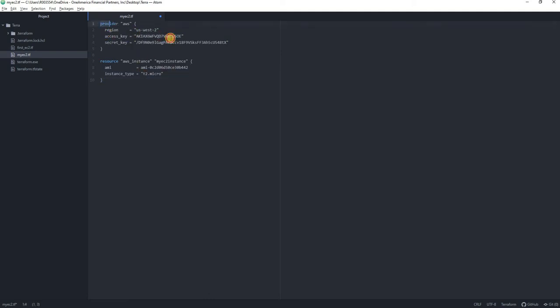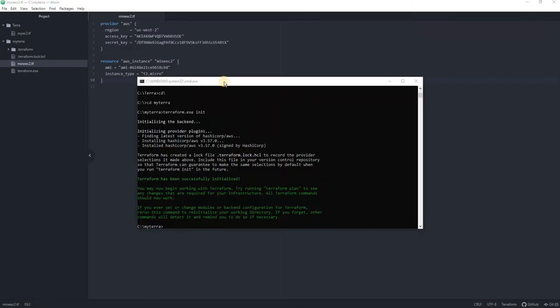So in the first section, we are creating the authentication credential information, static authentication credentials, and then the resource type name, and then the AMI ID is the code, and the instance type capacity.